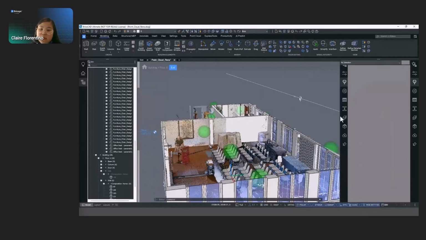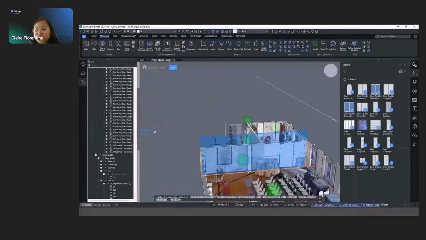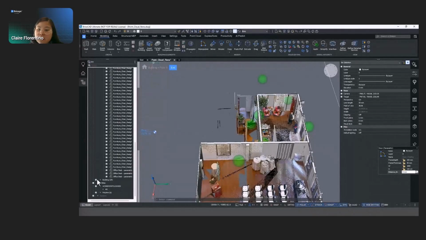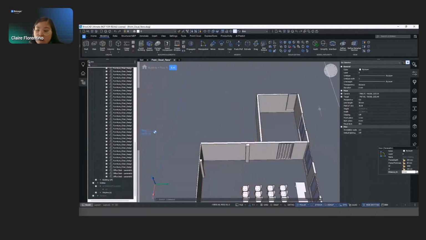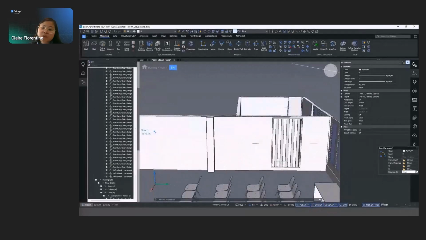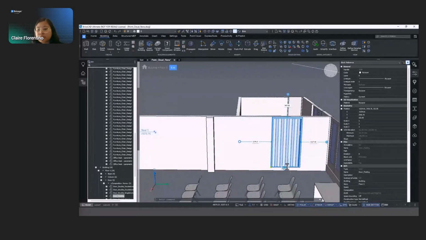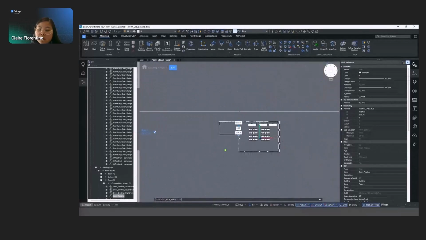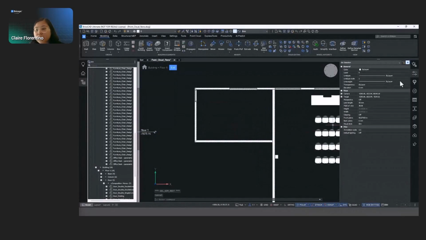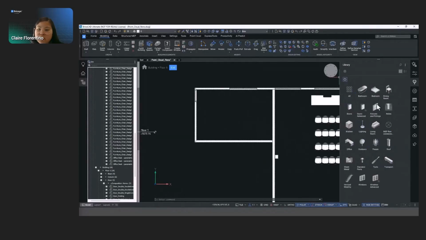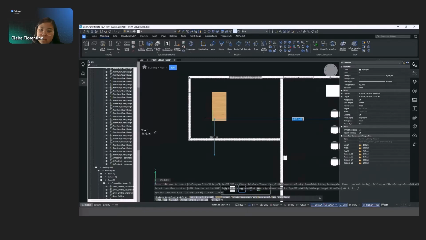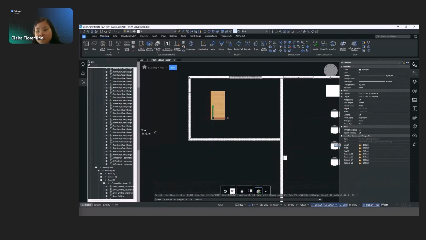Of course, we want to add an access over there, so we can maybe add a simple accordion door. You can always change it. You can always replace it later. But at this point, let's just use this one. You can reposition it, like I mentioned earlier as well. And in this space, we also wanted to just add some furniture very quickly, just to indicate, okay, these are the furniture for this meeting room.